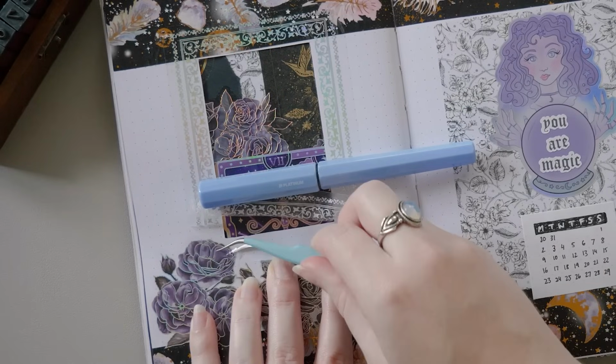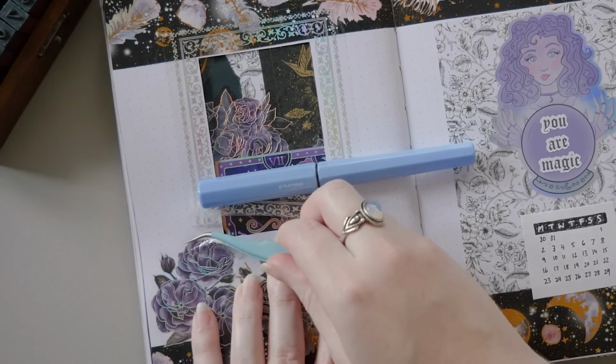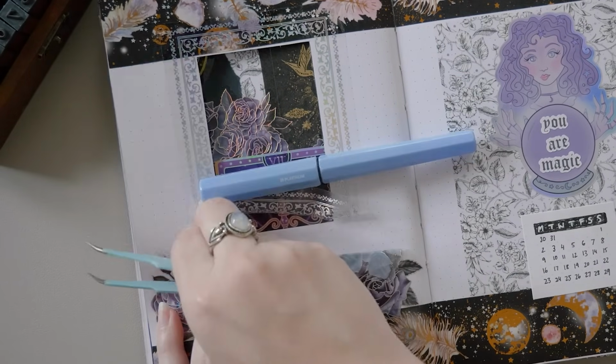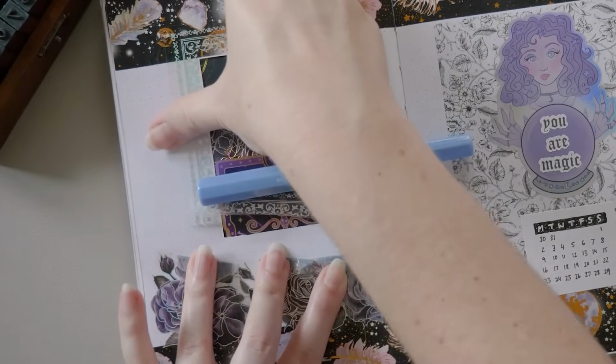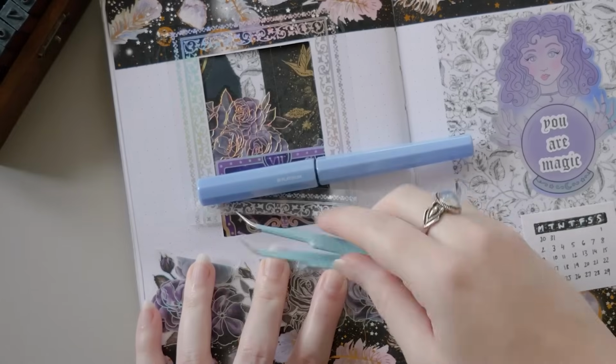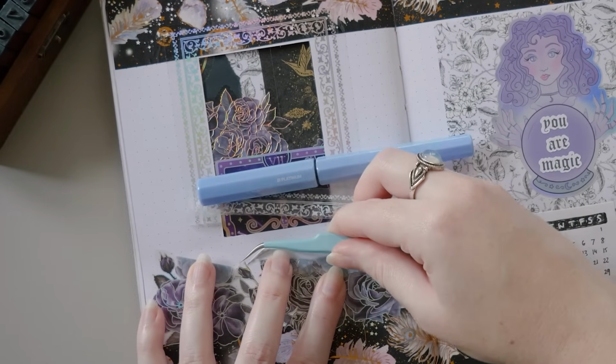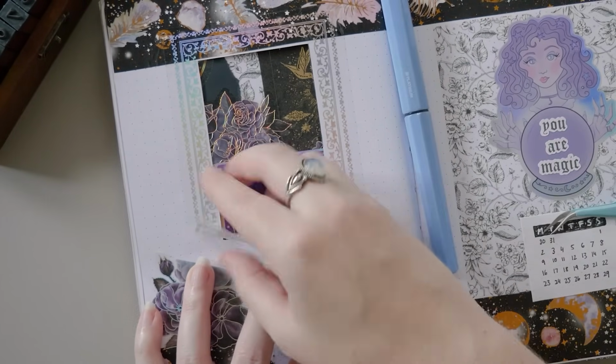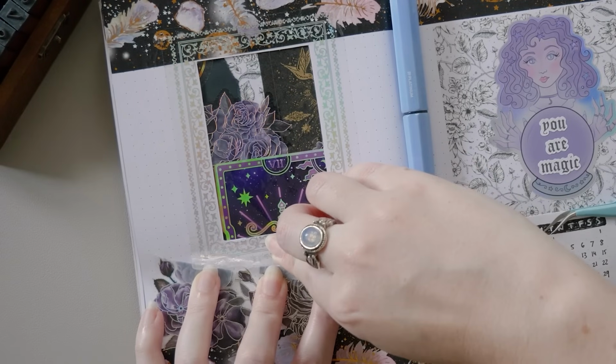If you can just get the lip of a PET sticker like this to start to peel up, then you can usually get the rest of it to come too. I wouldn't try it with a PET tape, they're a lot more delicate, but I feel like this one is not so bad. Then, how much space do we need to stick the frame back down?